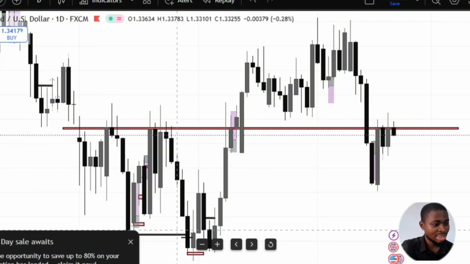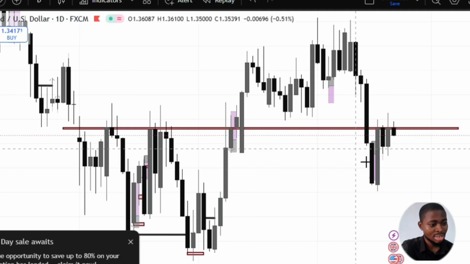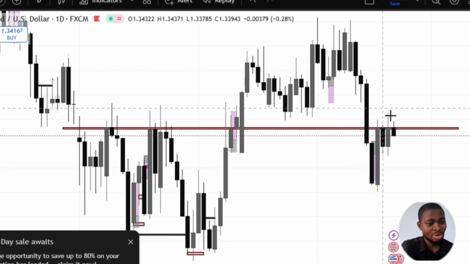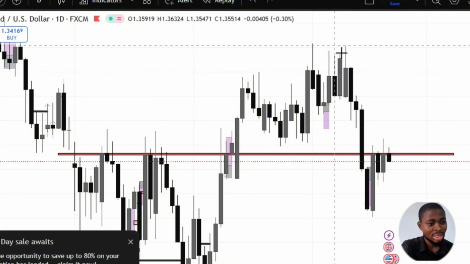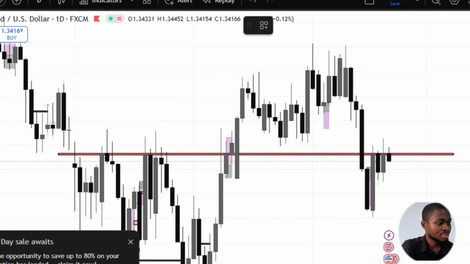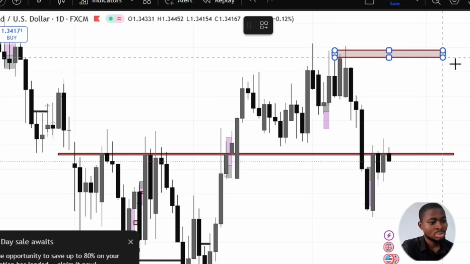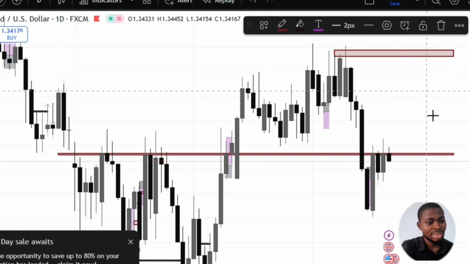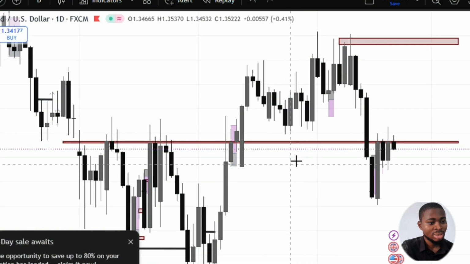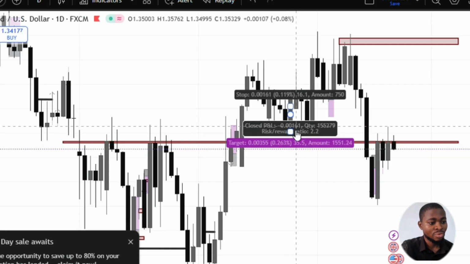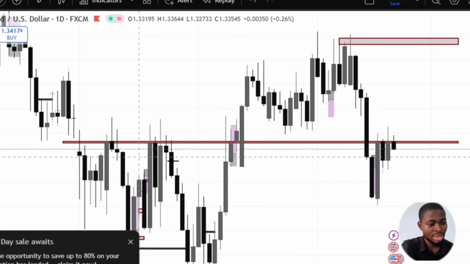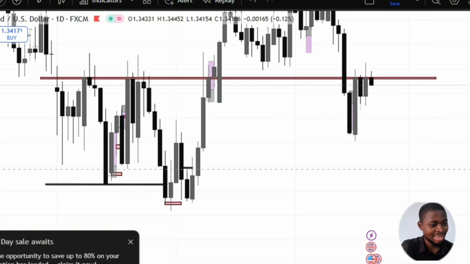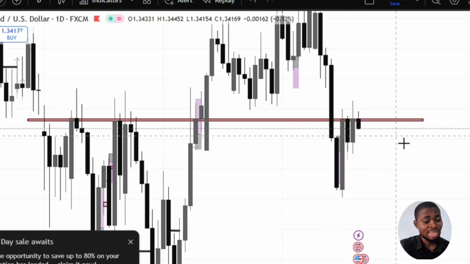Price reacted at this area right here. This was the resistance. Price broke, right? Price fell back down, failing to break this higher high right here. Let me mark it out. Failing to break this higher high, you're seeing right here, right? And then it went on to create a new lower low, right? Breaking this low right here. You could see this area right here, and then it's reacting at this point. So this is price reacting at the key levels, right?